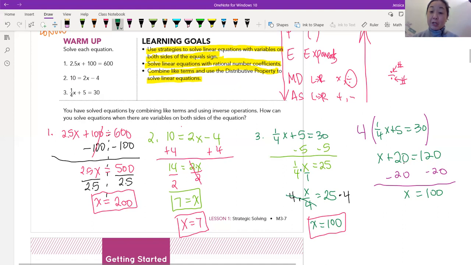Do you see how much easier this looks? It looks much easier, right? Automatically, right here, right now. So what we're going to do here is now we just subtract 20 on both sides and we get x equal to 100. X is already by itself, so we don't have to multiply or divide anything. So x is equal to 100. So that is the other way. And this is how I like to teach my students how to get rid of fractions in these ones.